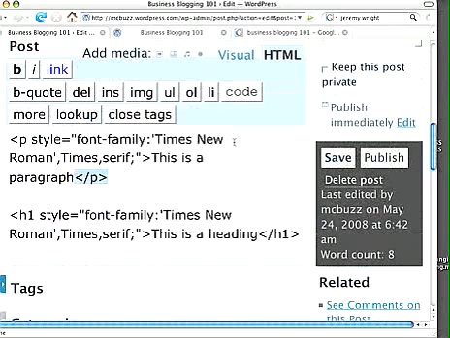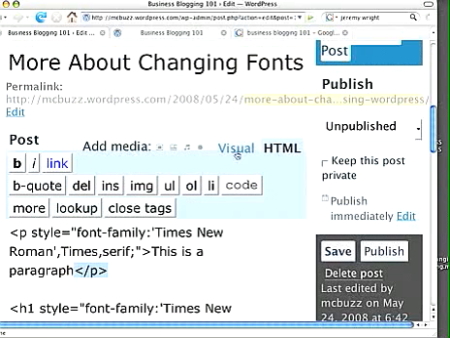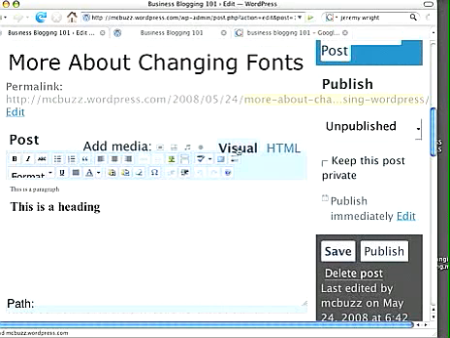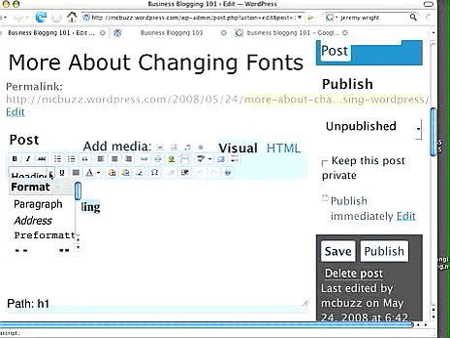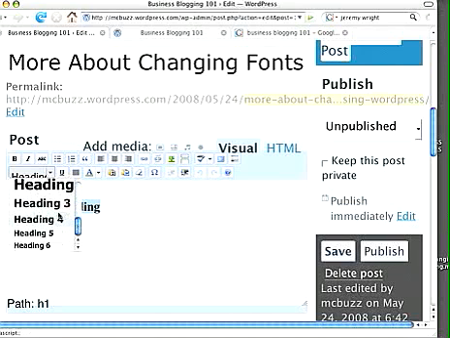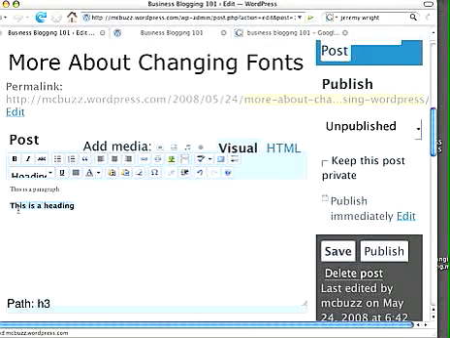Let's look at this in the visual editing window again. There's my heading. I can always format that using the formatting drop-down menu here. Say I wanted to make it heading 3 instead of 1. Now it's smaller.